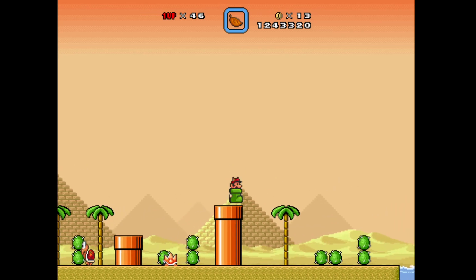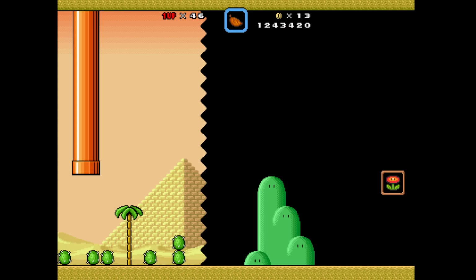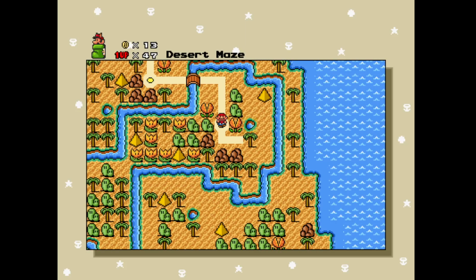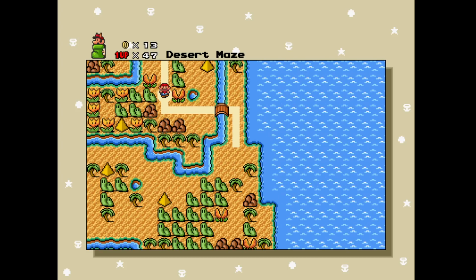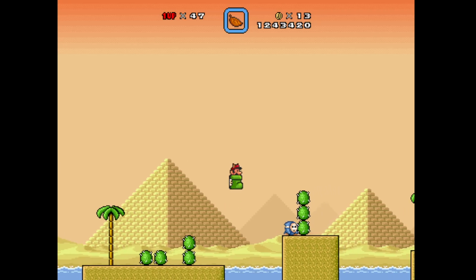Okay, so this level does have a keyhole exit, which may or may not be a secret exit. Okay, yeah, definitely a secret exit. So this level has a secret exit, and I need to figure out how to get to it.